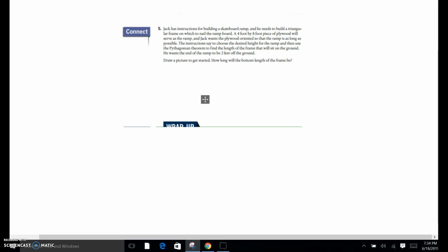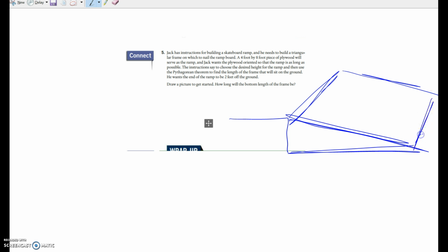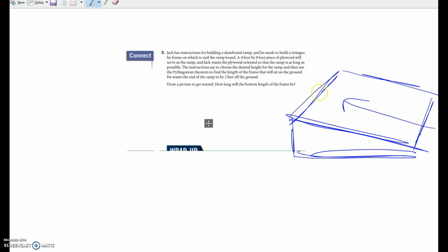Okay, so in this one, if you're struggling a little bit, you've got to kind of visualize what's happening. There's kind of a lip, I guess, so to speak, and so we want a ramp that's going to go like this. So if you think of it from a 3D perspective, can you kind of see this as the ramp? So we want to get up and then have the ramp kind of go like this, okay? So again, if it was on a building, we would want it to connect. If it's a skateboard ramp, we might just be going off the edge there. So see if that picture helps you. Try to find what numbers go where so that we can solve this problem.